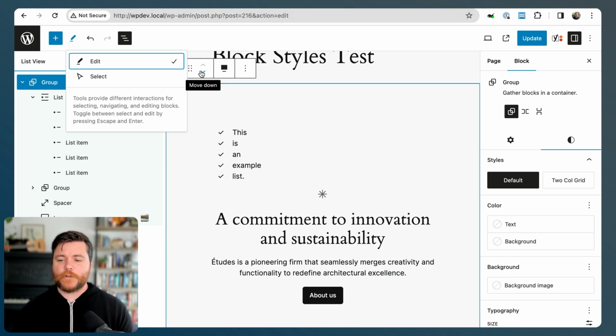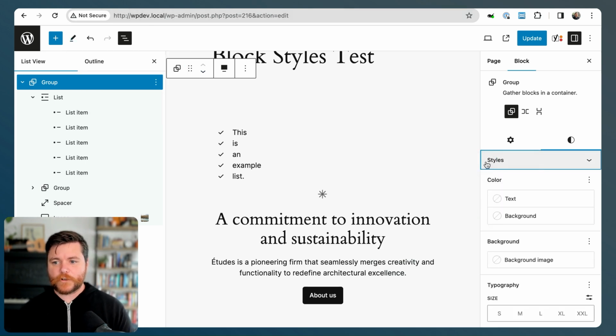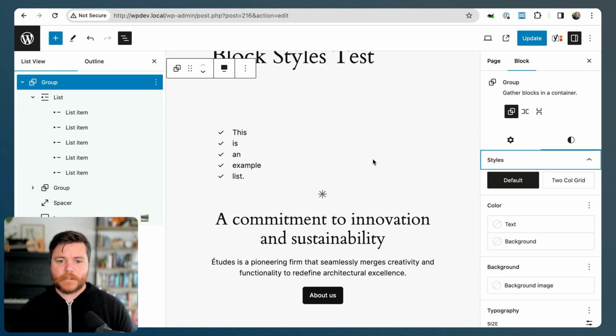So the main issue that I really wanted to solve is conditional rendering of the CSS, meaning I don't want the CSS to load on the front end if I'm not using it. That's kind of the goal of this. Otherwise, I'll just throw it all in a style sheet or something. So that problem I have been able to solve.